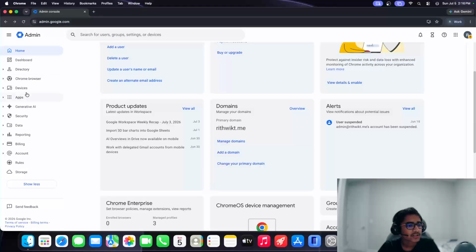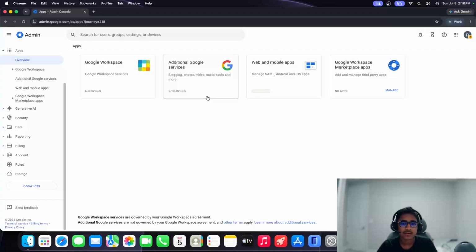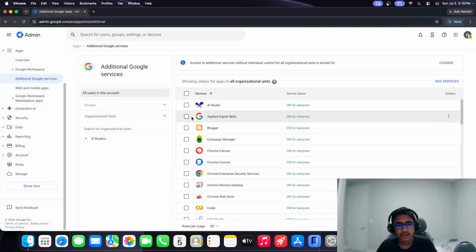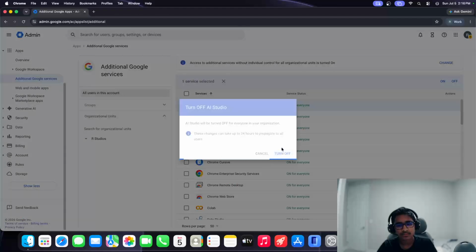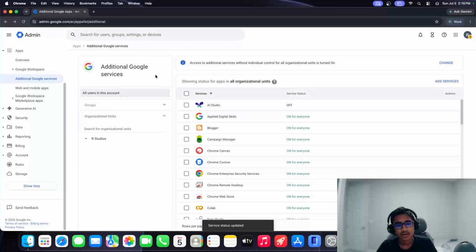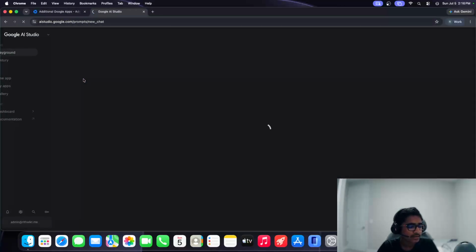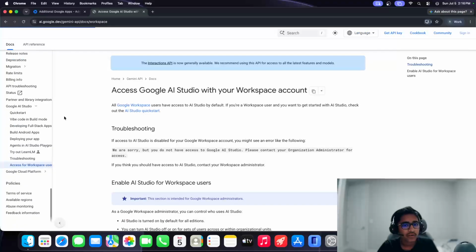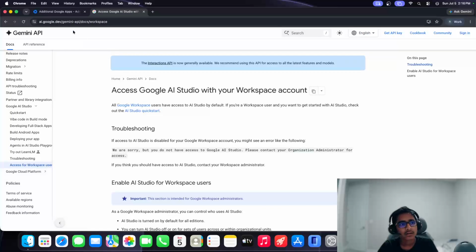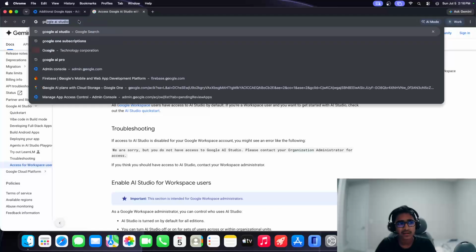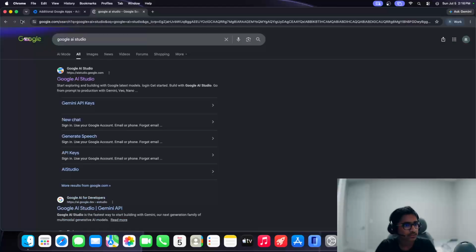So first thing first, we're going to go through apps, an overview, okay? Here we can enable and disable apps for Google sign-in, okay? So let's say I turned off Google AI Studio. So now if I go to Google AI Studio and sign in, there we go, it's gone. If I go to Google AI Studio once again, it's gone. It won't work anymore because I disabled it.